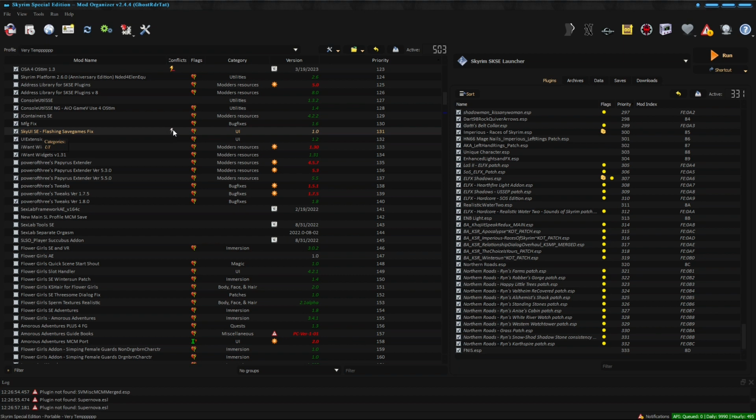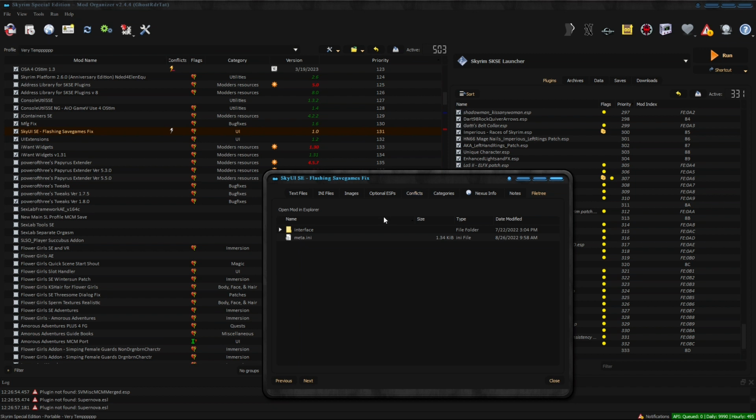And it said that it was redundant because something else is providing the files that are in here on my interface. So I think Dear Diary puts in a file that's called Quest Journal SWF in the interface.